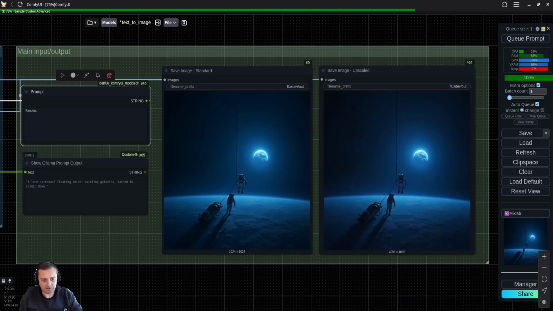So that looks a bit strange. It looks a bit like it's actually stood on a planet. Anyway, so another prompt: a lone astronaut floating amidst swirling galaxies, bathed in cosmic. Another astronaut one. Well, we'll see what it does. It's not very interesting, the astronaut things. I don't really think it was, because that image became really popular at one point.